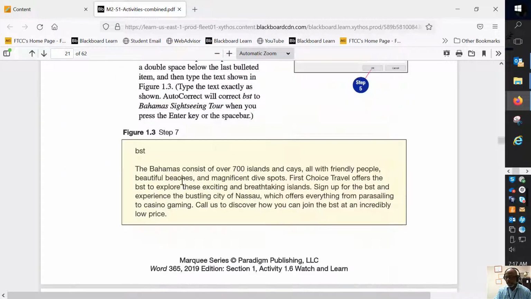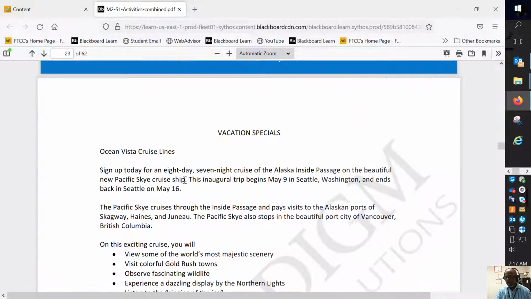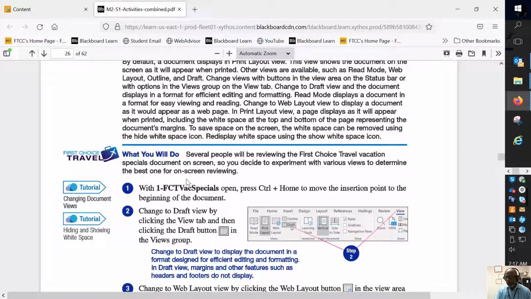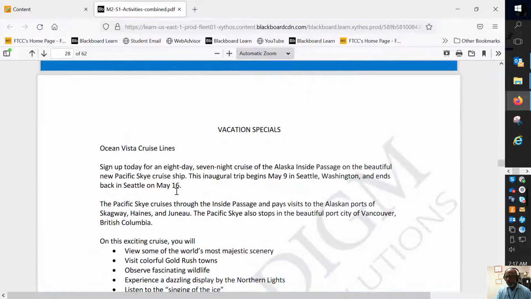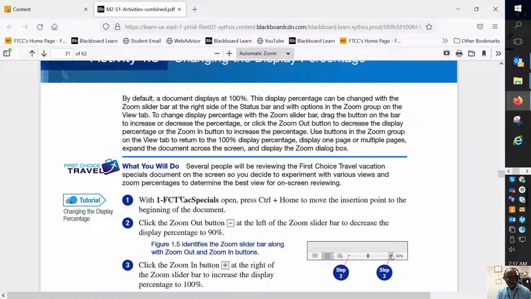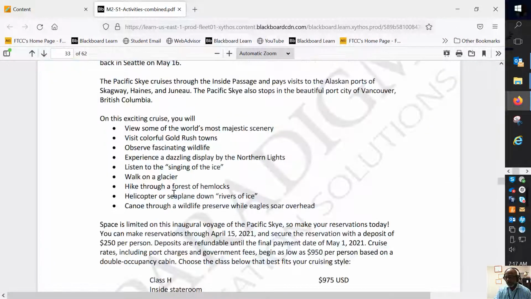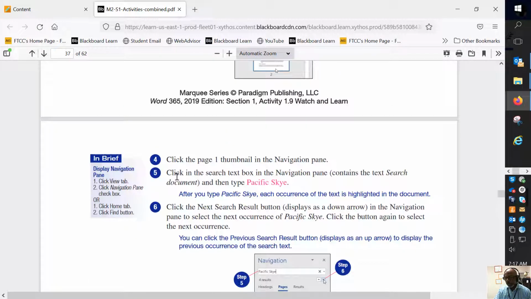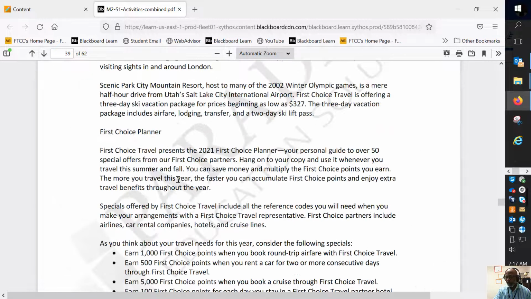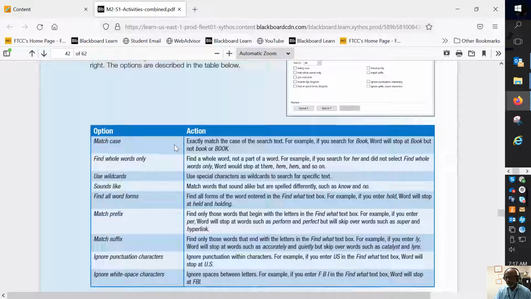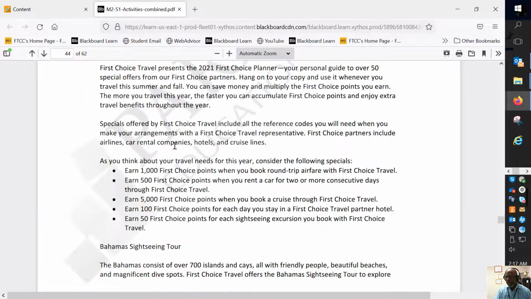They're still typing on the same file, adding to the file, building. 1-7, same. 1-8, same file. 1-9, same file. And 1-10, same file. So you can have them do 2 assignments.